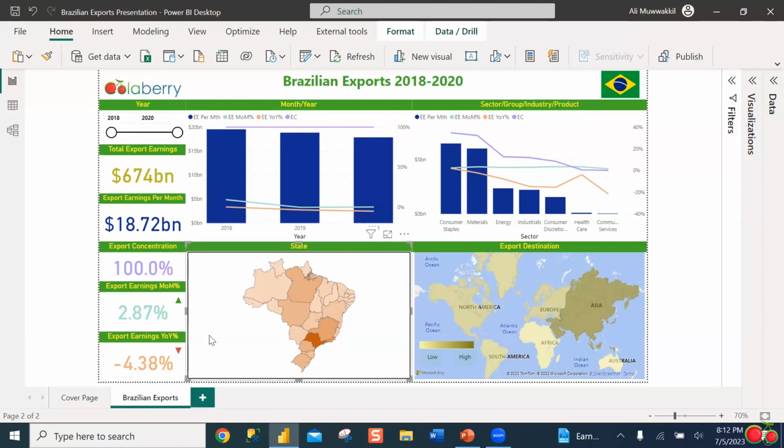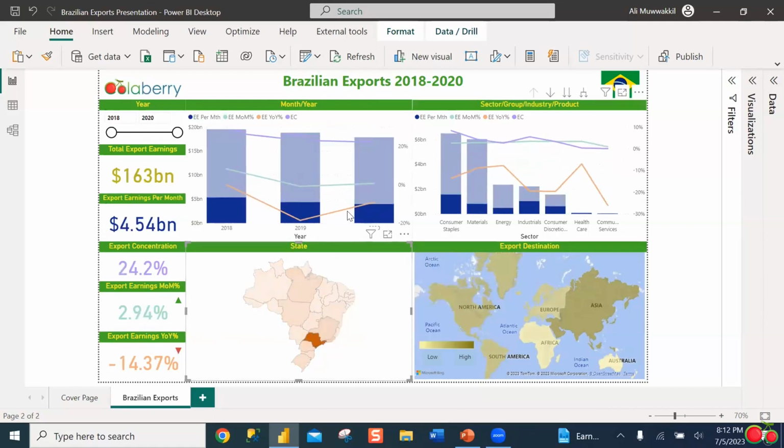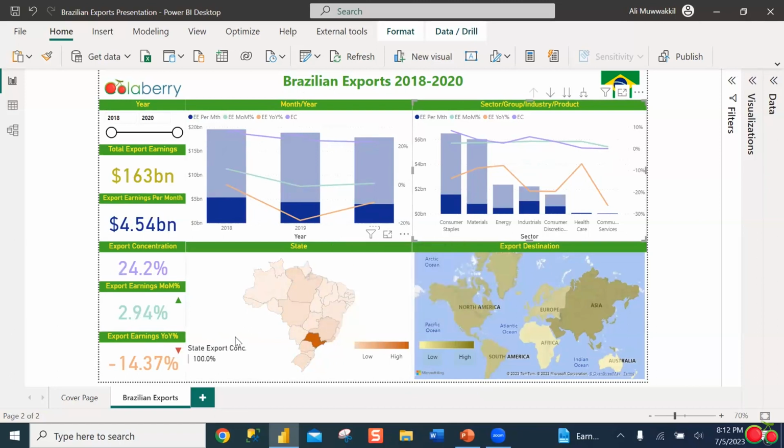And I also have a SubKPI called state export concentration. Now you can't see it yet because I set it up so that it only appears when you've selected a state. So let me go ahead and do that. Here we go. And what this SubKPI does is that it shows the percentage of export earnings an entity accounts for in a selected state.